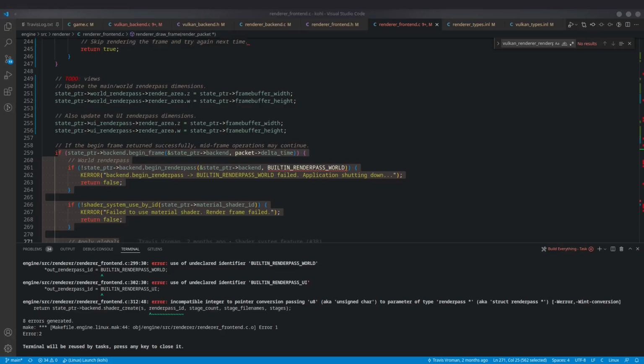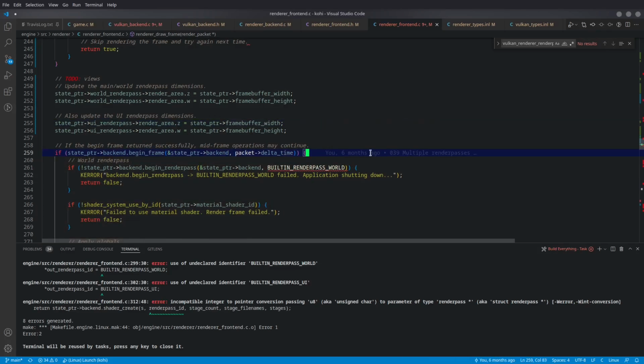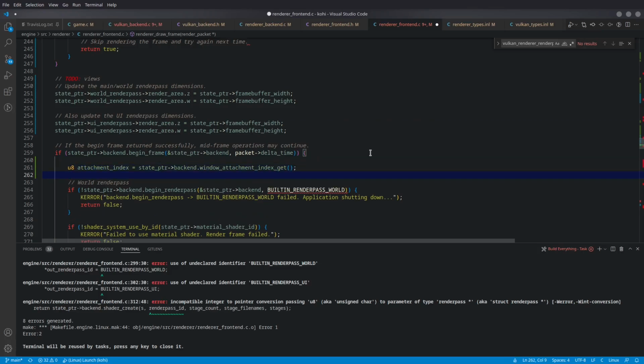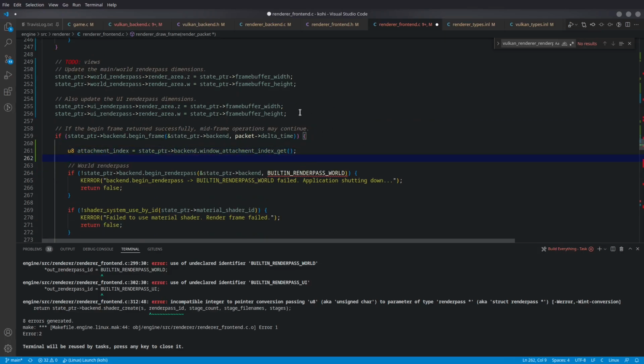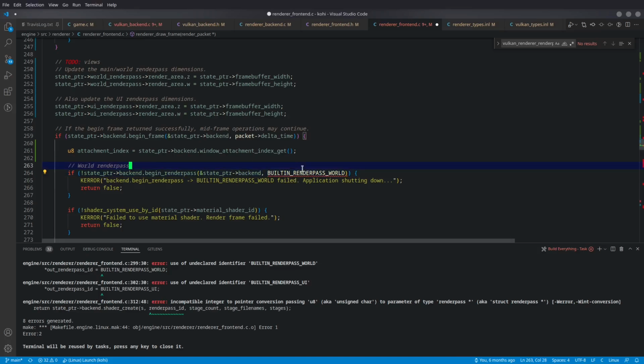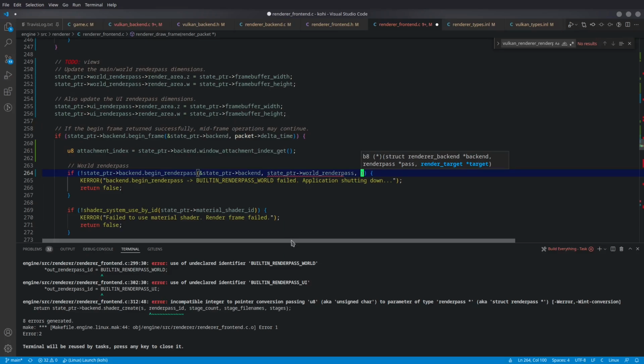So the first thing that we need to do is, within begin frame, if that succeeds, we go ahead and grab the attachment index. And we're going to be changing this render pass logic here, this begin render pass, to use world render pass instead, because we know that is the first one that we want to do.